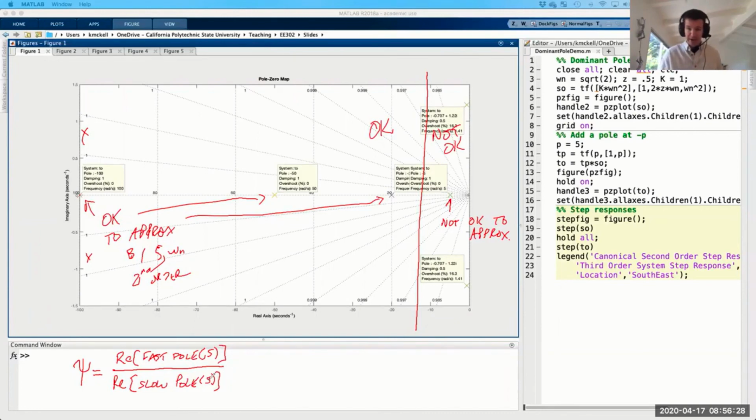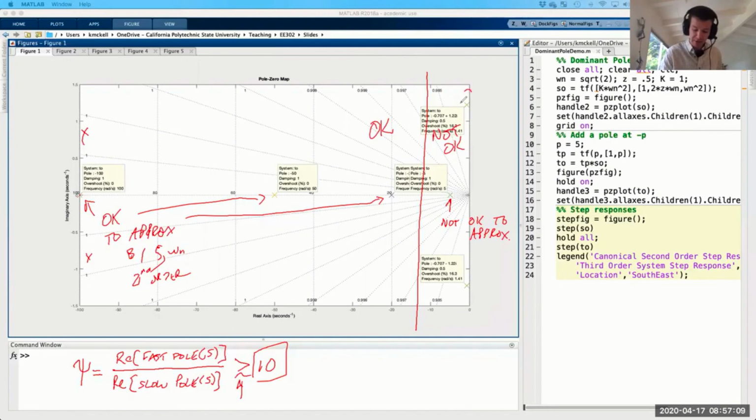Okay, your turn to help me out here. If psi is big or small, those are your options, can I make the dominant pole approximation? Can I make the lower order approximation? Big. There you go. So your textbook recommends a factor of 10. I've seen different numbers here, and like I said, the exact number is going to be context dependent, but that's not the important part of this formula. This ratio is the important part of the formula. If this ratio is large, feel free to make what's called the dominant pole approximation.